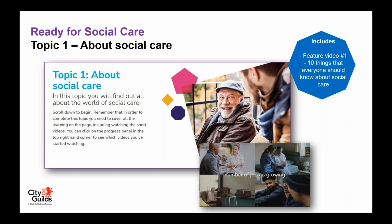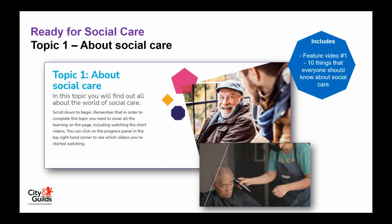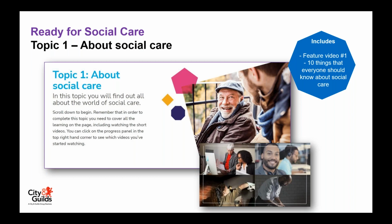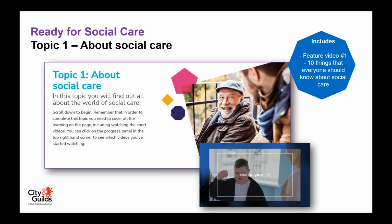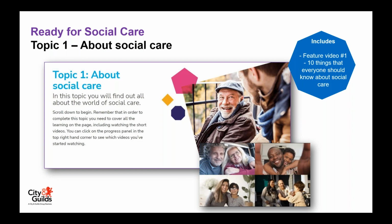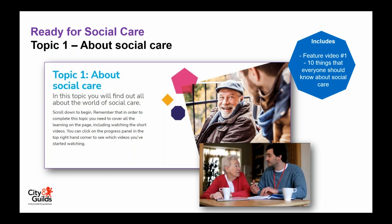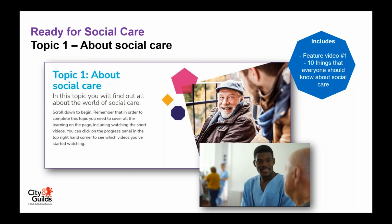But social care is much more than a job. It's one of the most rewarding and enriching careers you can choose. Whether you work in a hands-on care role, care administration, or support services, you will change lives, and it will change your life too. You will develop lasting friendships with colleagues, peers, and the individuals you provide care for, as well as their families. You will make a difference to your local community and be inspired every day by seeing how the job you do helps others. You will be able to use your existing skills and develop new ones in your day-to-day work to become a highly skilled professional.